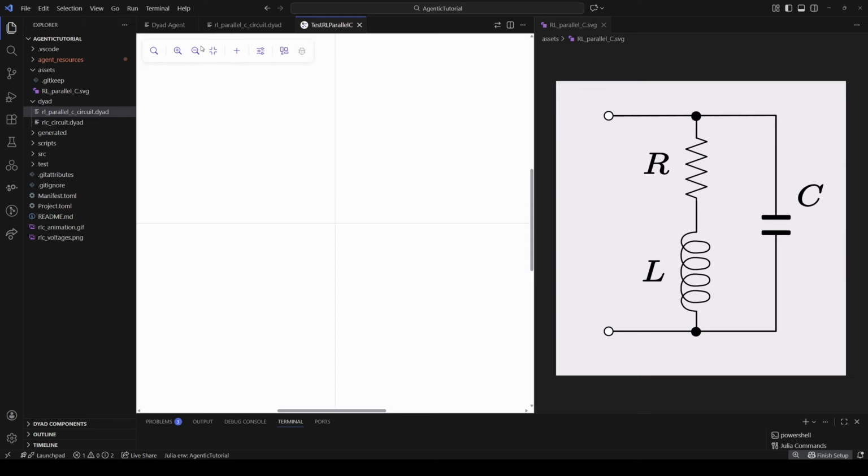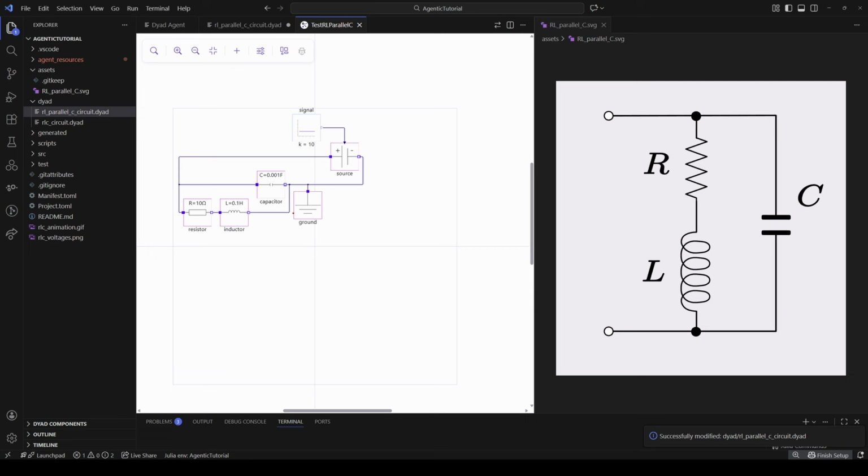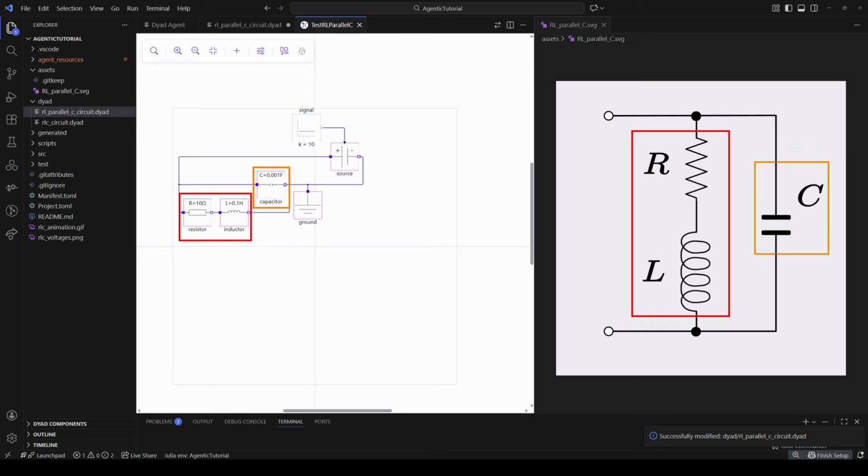So I'm going to render the diagram right here, and then I'm going to hit the auto layout button so that we can visually see all the components. It looks like we have an RLC circuit, right? And of course, it has the signal, source, and ground components incorporated in there to make it physically valid. But we can see that we have a resistor and an inductor component in series, just like we see in the image. And additionally, we also have a capacitor component, which is parallel to those other 2 components, just like we see here in our image. All right, so that's pretty cool, right?